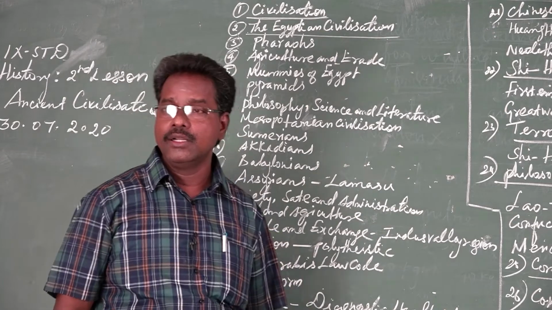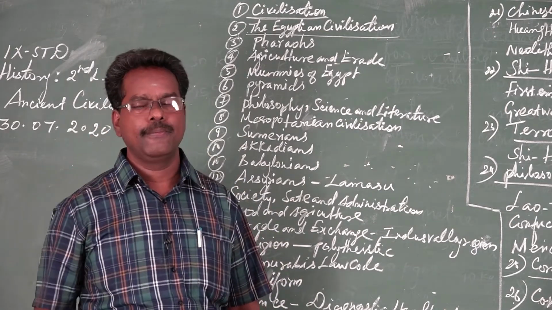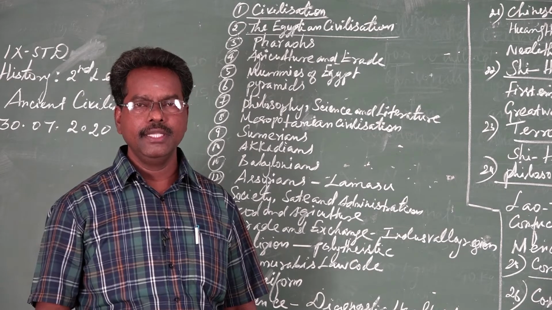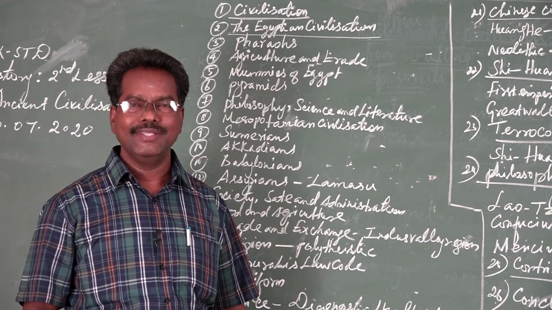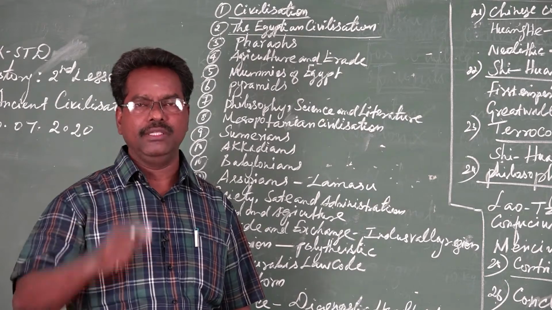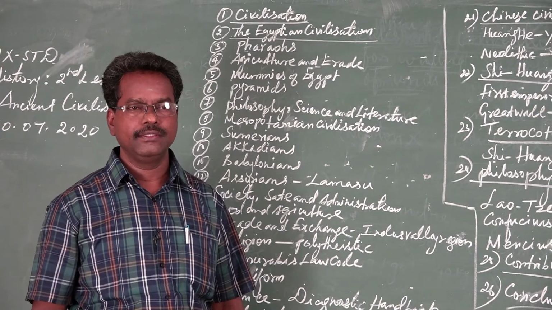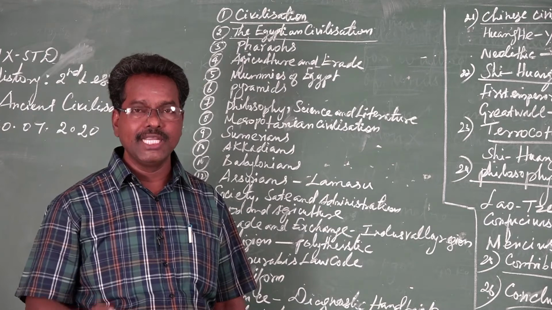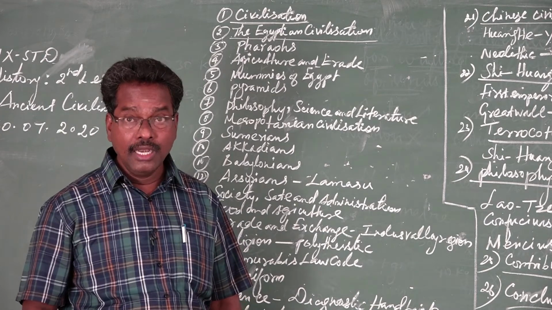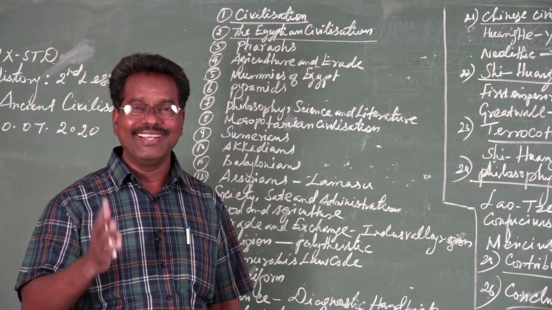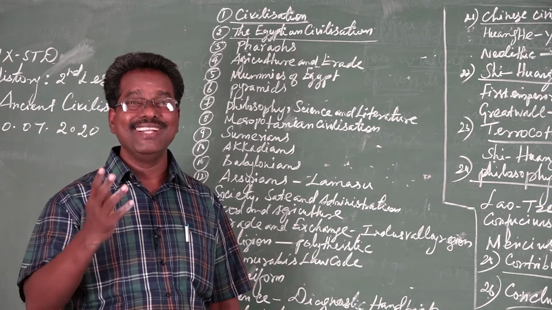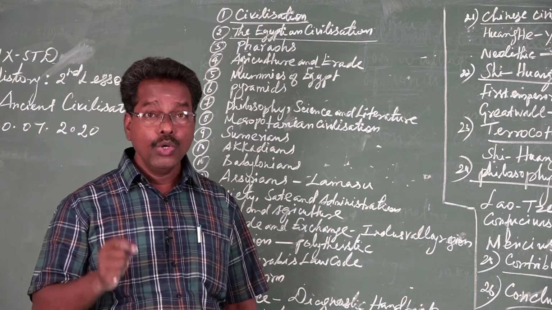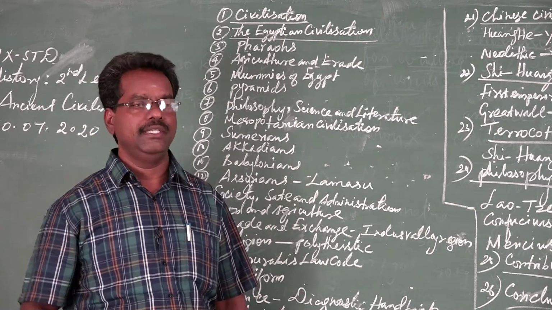Egyptian civilization was the oldest civilization in the world. Egypt lies in the northeastern part of the African continent. It is bounded by the Red Sea on the east, the Mediterranean Sea on the north, and the Nile River on the south. Egyptian civilization was developed with the influence of the Nile River. That's why Egypt is called the Egypt of Nile. The Nile River played a vital role in the entire development of agriculture, irrigation facilities, and navigation facilities in Egypt, the oldest civilization in the world.